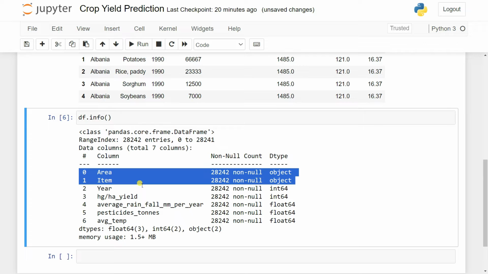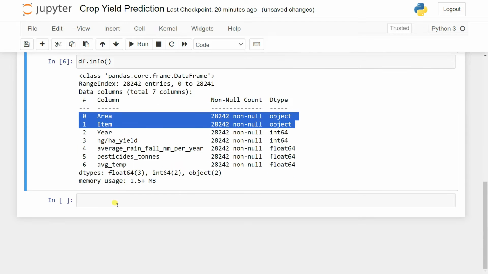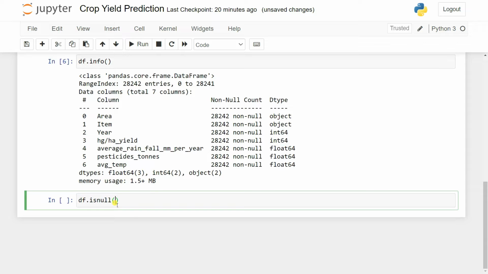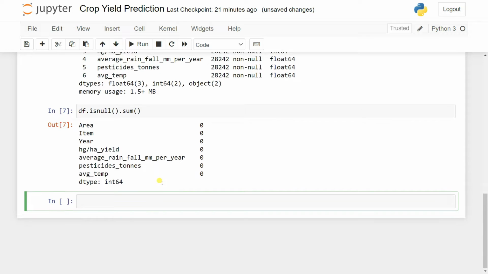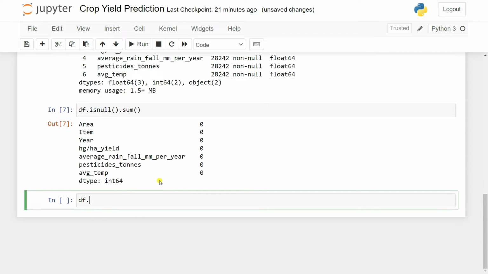So now let's check whether there is any null value inside our data set. Let's say df.isnull().sum(). Okay, I see there is no null value in our data set, so we don't need to handle this. Now let's check whether there are any duplicate values or not. Duplicate values actually create noise in our data, and when building the machine learning model, it will give wrong answers. So that's why I also need to check for duplicated values. So df.duplicated().sum().